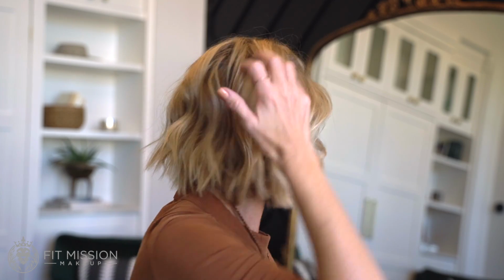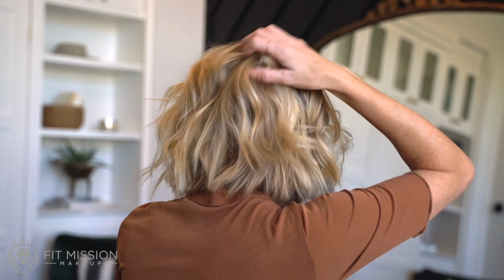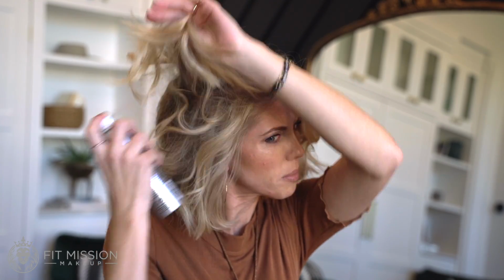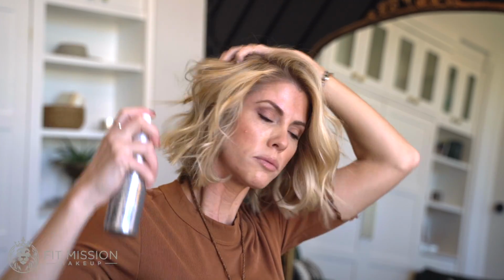Now, from here, I want to add, look how fun this is, okay? All right. So from here, I want to add my dry shampoo to get some good volume, and because it's a good thing to add on day one anyways, but it kind of adds a little more texture, something to the hair.